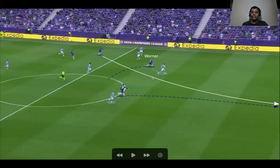But these runs he makes, he doesn't get an assist for this. He doesn't get any sort of credit for this run, but this is the run that makes the goal. And this is why Timo Werner was signed by Chelsea. This is what he did at Leipzig with Poulsen. And this is why I believe if he starts scoring, and it's not if, it's when, because if you look at his underlying numbers with the xG, he's doing a fair job and he could have more goals.